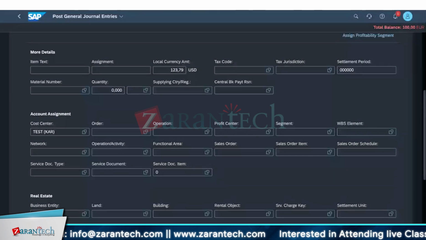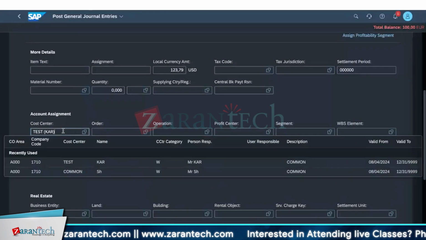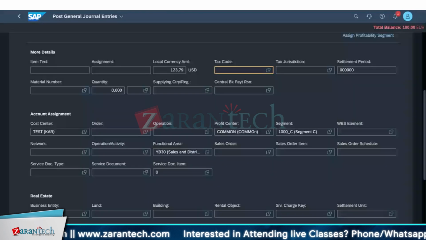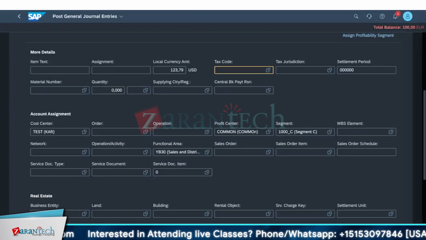Enter. Taken this test cost center. So profit center is automatically there for the purpose of internal control. Okay, let's see our profit center segment, everything was added there automatically. Segment is nothing but your sub area for your revenues. Whatever is there for your expense and revenue, segment will be there. It's an operating result for your regular management for all these things. And profit center I have told you already.